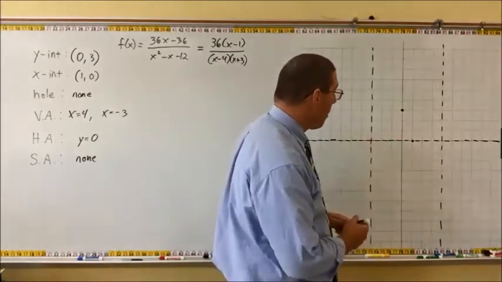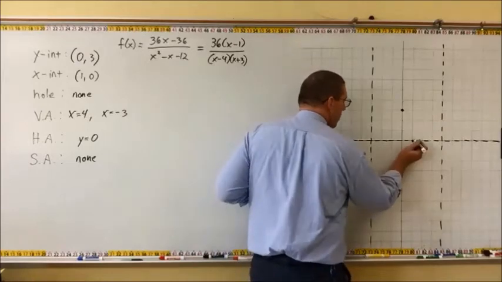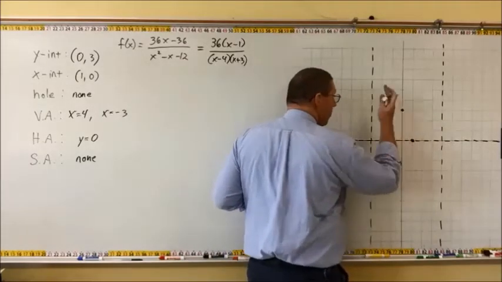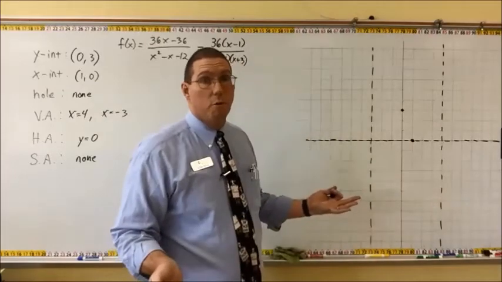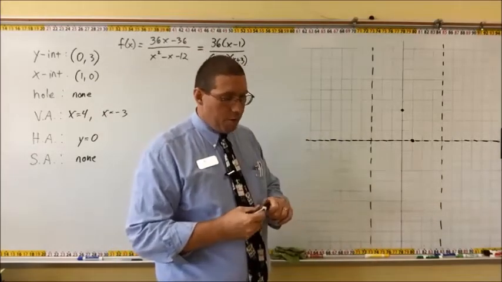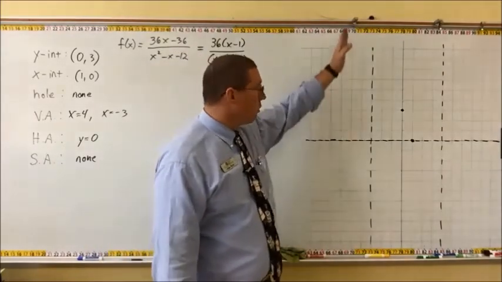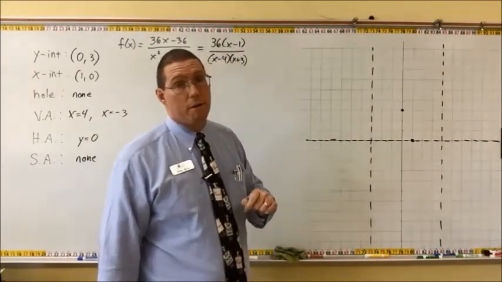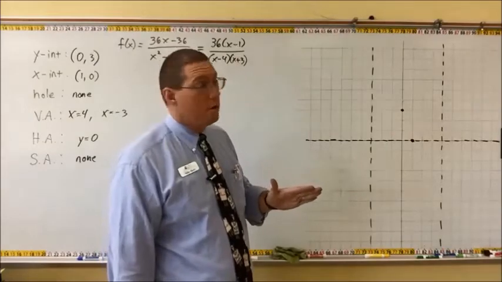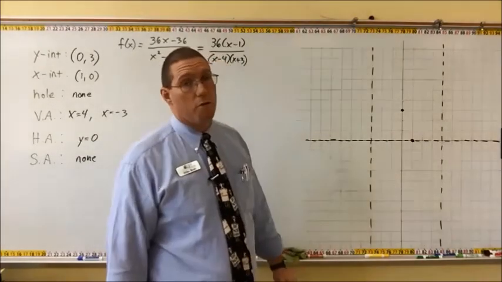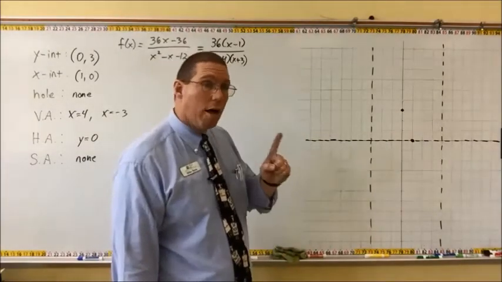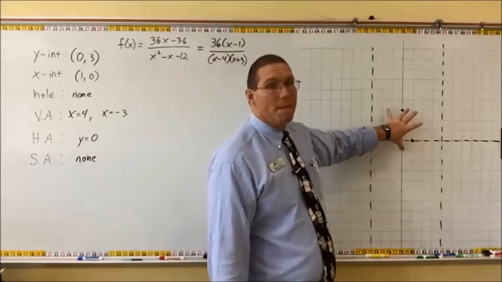Now, I can tell that it's probably not. You know why? Because in the middle section, we have this x-intercept, which means that the graph is crossing over the asymptote. Now, you may have heard that graphs never cross over asymptotes, and that is true for vertical asymptotes, but it is not necessarily true for horizontal asymptotes. It's okay for the graph to cross over the horizontal asymptote as long as it's only happening in the middle.